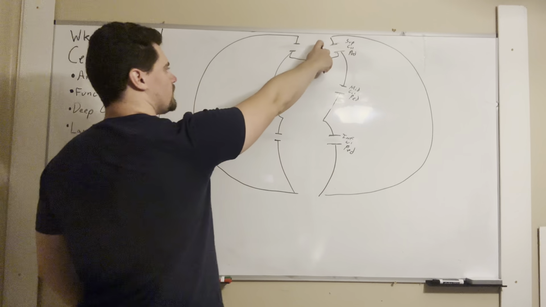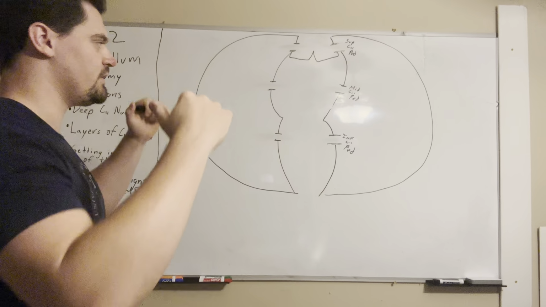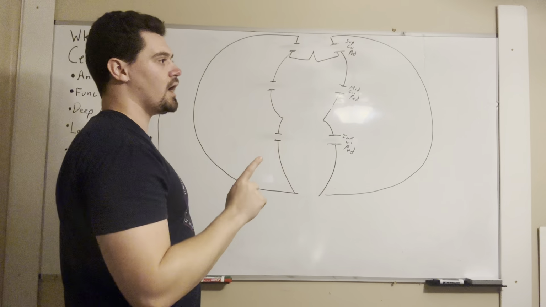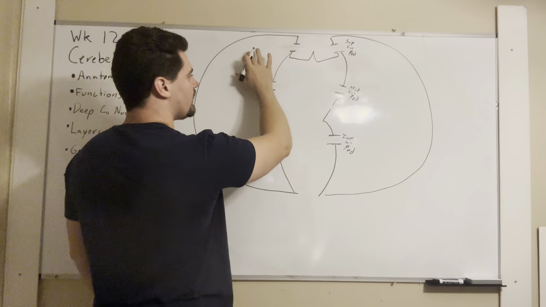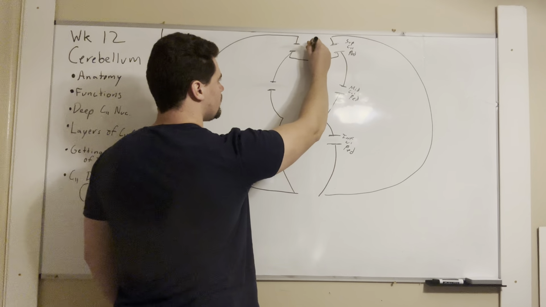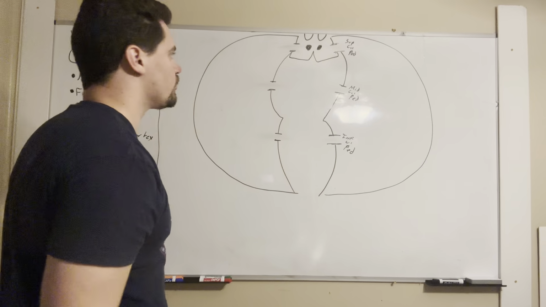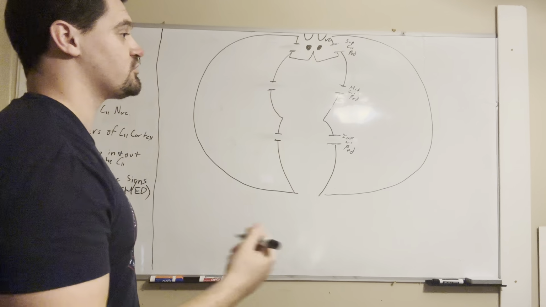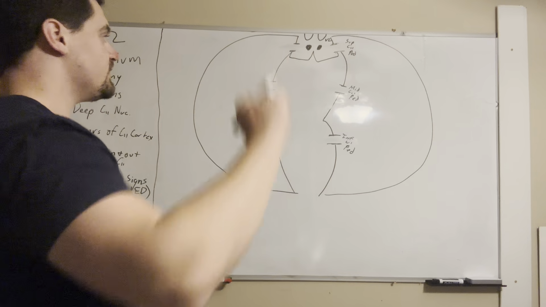So the superior cerebellar peduncles, where is it best located for the cerebellum to talk to? Is it going to be structures in the brainstem that it's better to communicate with, or is it going to be better at communicating with things that are superior to it? It's going to be better at the second one. So we have our nuclei here that are going to talk to what kind of structures? Well, it can talk to our red nuclei. And it could also talk to our thalami, and then the thalami can send that message up to the cortex. And just in case we have to know what specific nuclei of the thalamus, it is the ventral lateral nuclei of the thalamus. So we have our red nucleus, and then we have our ventral lateral nuclei of the thalamus, and then that can send it further up.